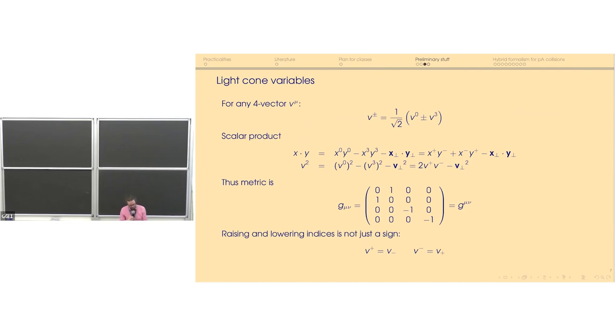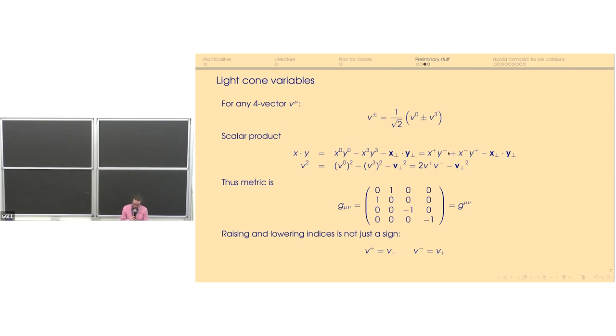So the other coordinate system which I will use is that I will use light cone variables. So instead of thinking about the time component and z component of a vector, I will use the plus component and the minus component. So here also, if you want to actually do a calculation and read some references, there's an unfortunate mismatch of conventions. I use what is known as the Kogut-Topper metric, which is different from the Brodsky-Lepage metric. So I have square root twos, where some authors have ones or twos. I think like Magian has a different metric. But you shouldn't let that distract you from the physics, but just not get confused by twos and square root twos. Be aware that there are different conventions.